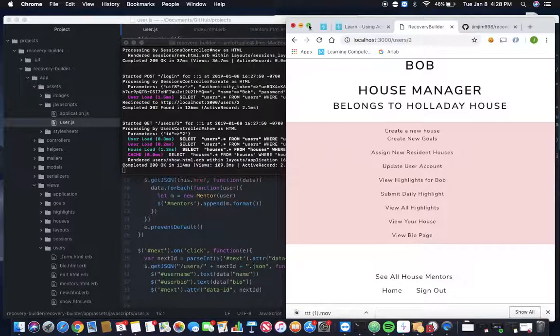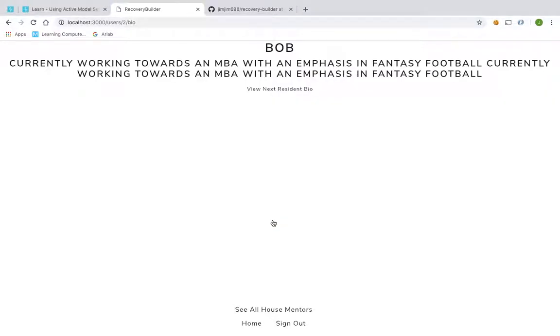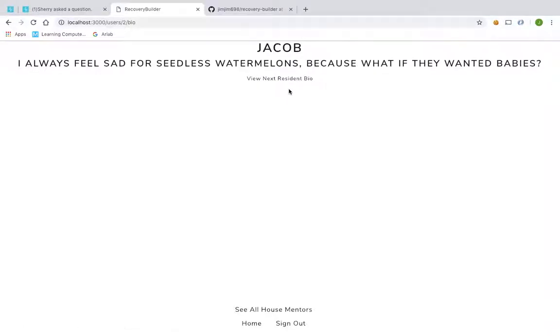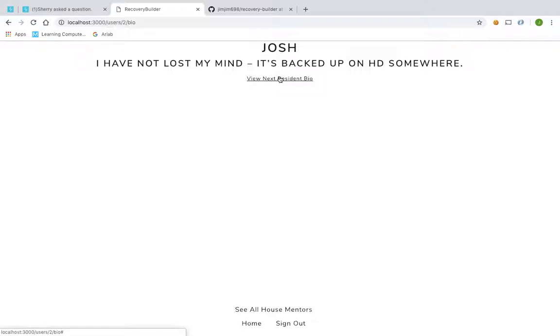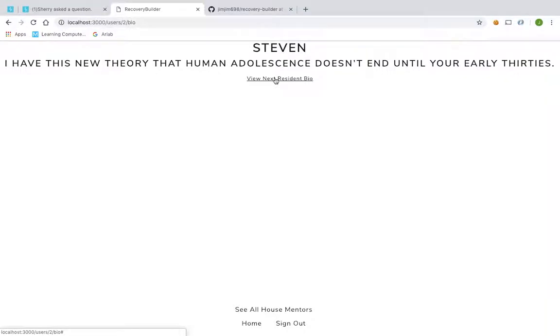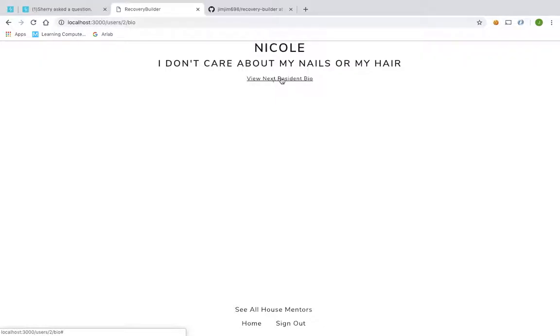The first one, let me just make this bigger, would be the bio page. When you sign up as a user, there's now a text box to add a bio. This is what I used for the show feature. It uses Ajax to bring up this information and put it into the DOM. It goes through each one of the residents by the ID and brings up their bio. These are all quick little bios I found online for coolest Instagram bio blurbs or whatever, so these are all just made up.